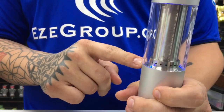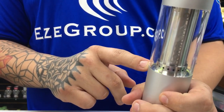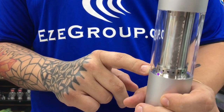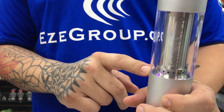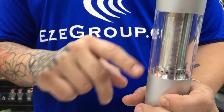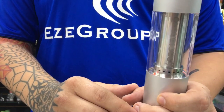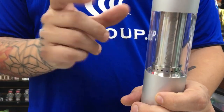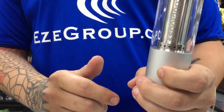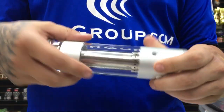It has five different heat settings — blue being the lowest, yellow, orange, purple, and red being the hottest. The actual colors will flash and once it's up to optimal temperature for you to start vaping, you'll see a solid green light. You also just hit the button three times to turn the device off — just as easy as that.